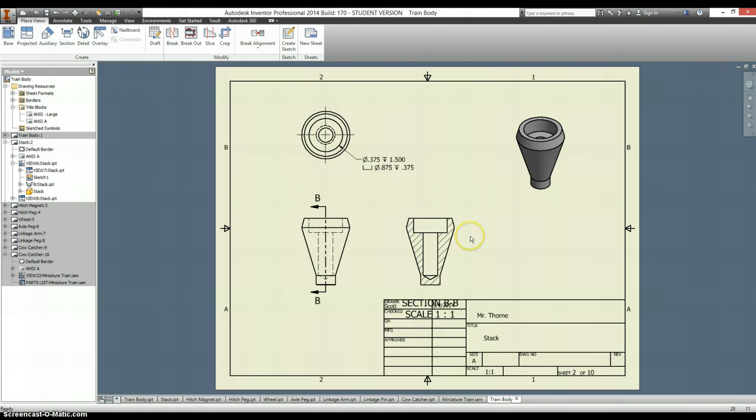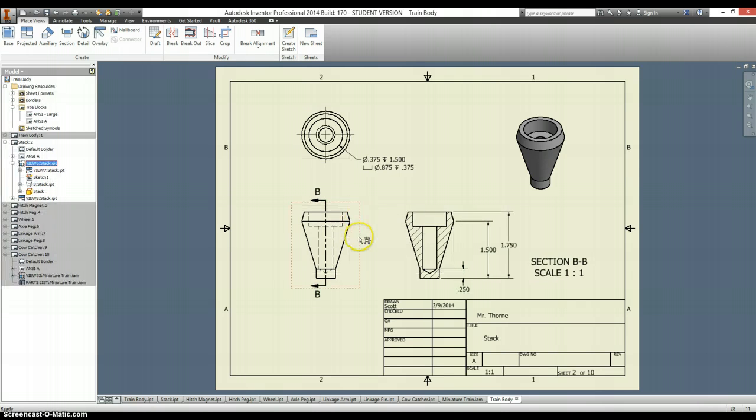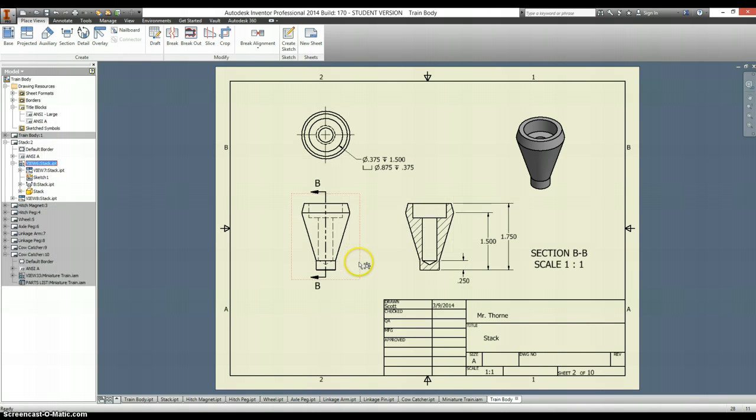So this is kind of cool. Now I can actually go and dimension the heights. This is 0.25. Here to here is my 1.5, 1.75. This got inside the title block, so I can just click and drag it somewhere else. But this section BB is noting that this arrow was B. I made a different section before I open up this page just to test things out, and that just makes things a lot easier.